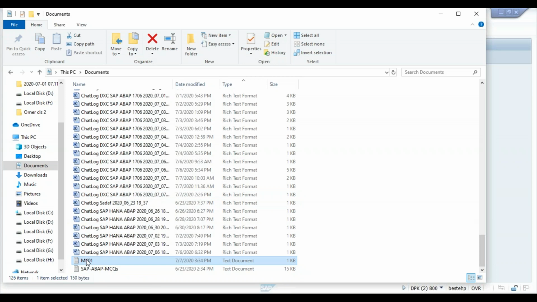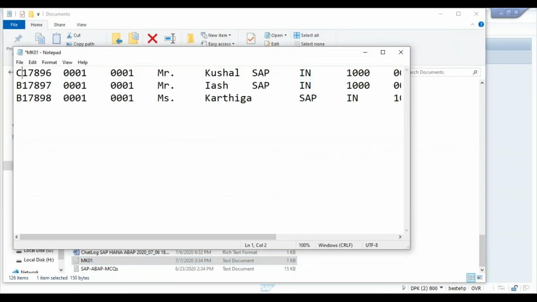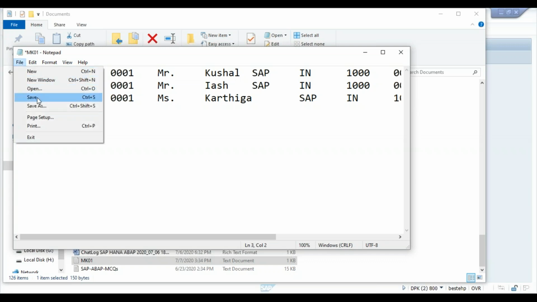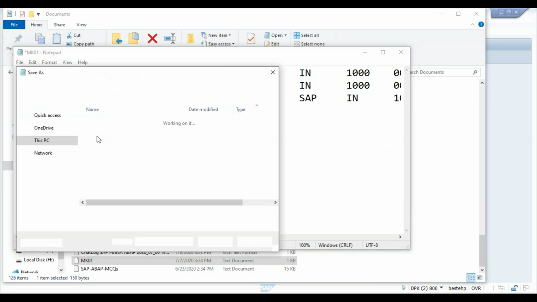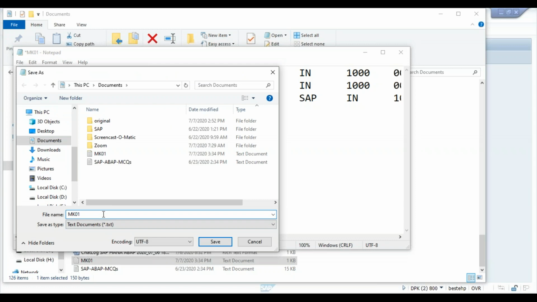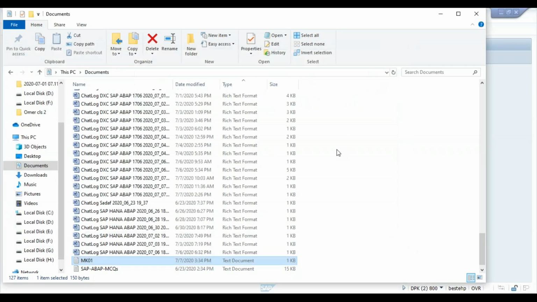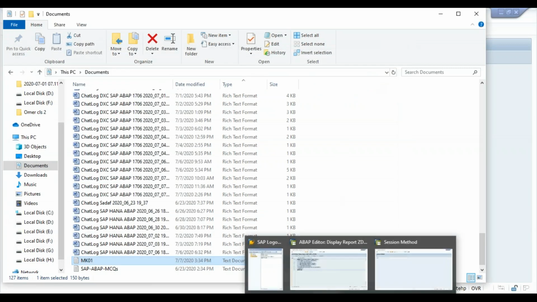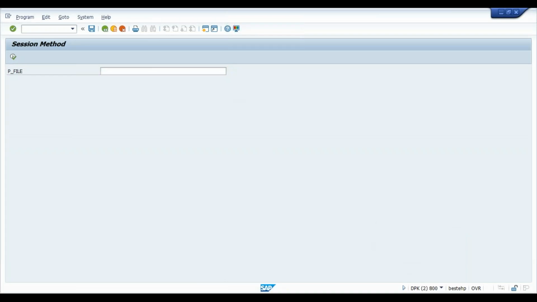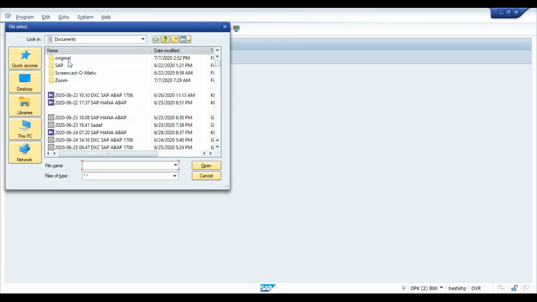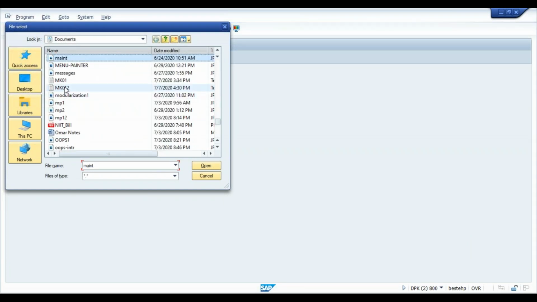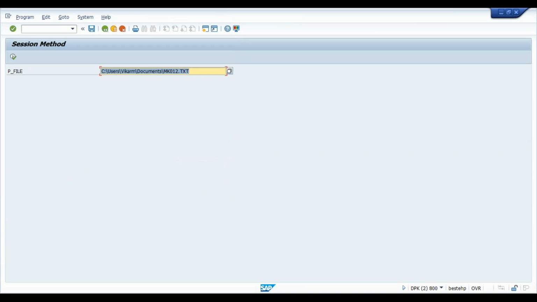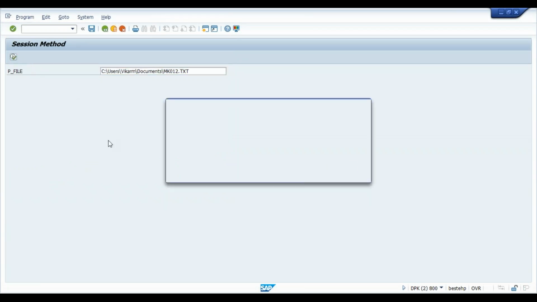So let me change this as something like C. MK012 is what we have. So let me change that to MK0. Execute.